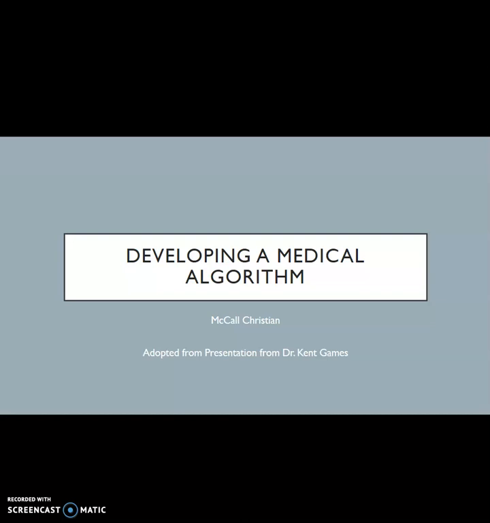Today we're going to talk about the long-term assignment and the final product to a series of long-term assignments in this course. We're going to be talking about developing a medical algorithm. I'm just going to give you a brief overview of what's expected and why we're doing this, and some differences in how we use it throughout clinical practice. But then hopefully it'll give you some clarification for completing the long-term assignment.